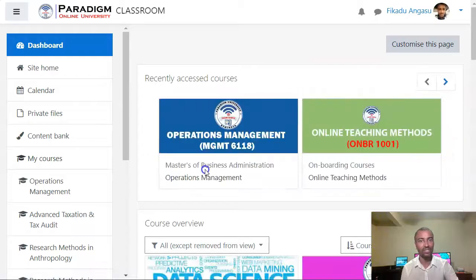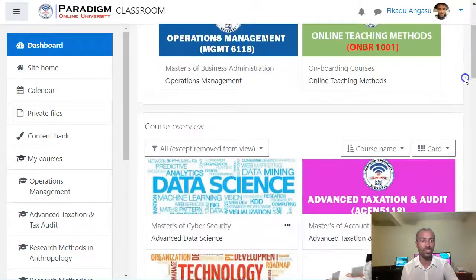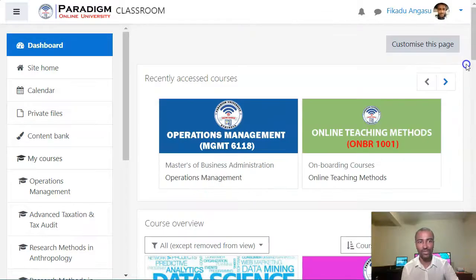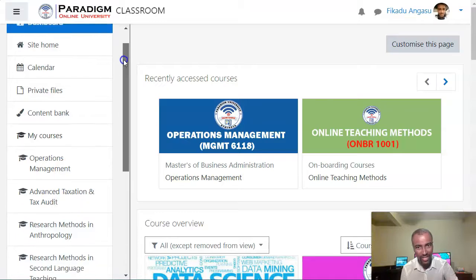Now this is the default window for all students and for all users at Paradigm University. As soon as you log in, you'll see your photograph and your name here, and also here's the dashboard. This block is called a dashboard block, or a navigation block.